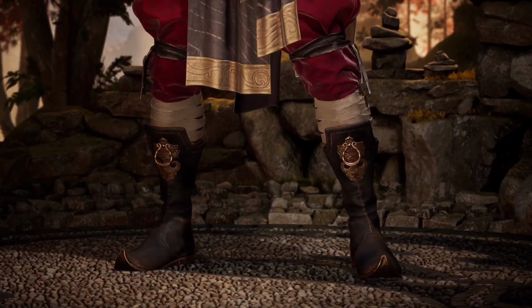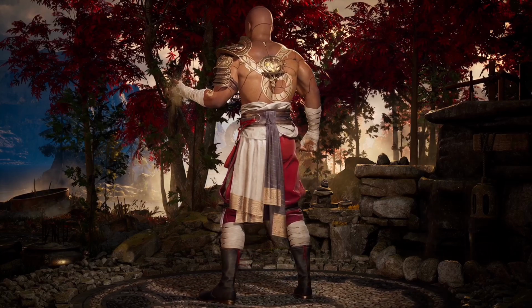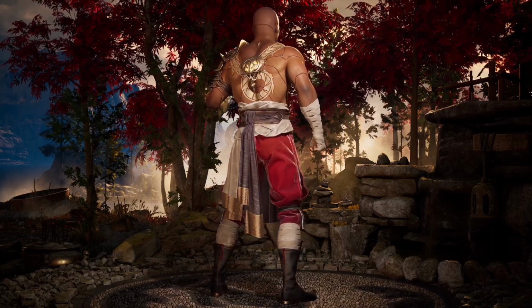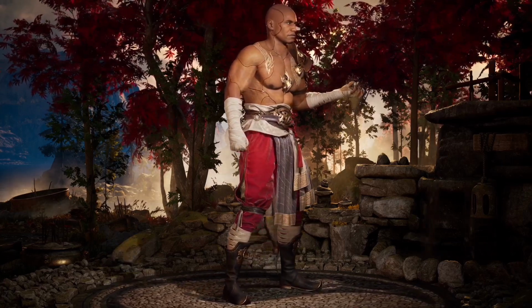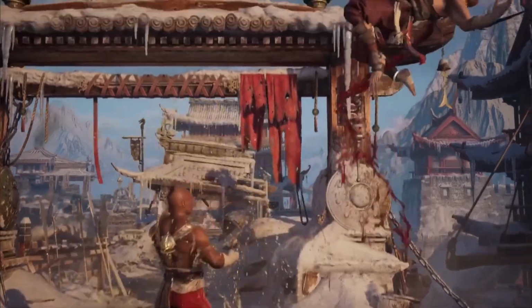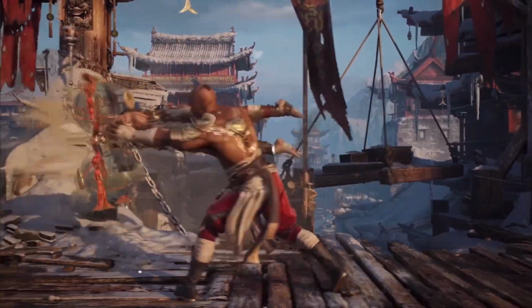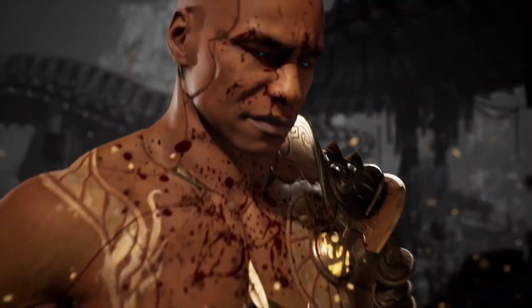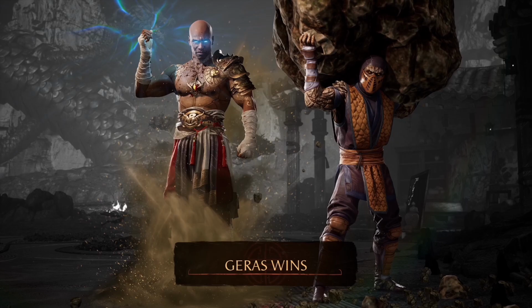Interestingly enough, the outsole on his boots curve up like others from the roster. However, this doesn't mean his clothing style is lazily designed when compared to the roster. There's a ton of intentionality with his clothes, from the patterned sashes, intricate medals, and style of pants. Overall, I'm happy Geras has returned, as I believe his design is quite unique and interesting, especially in MK1. Geras wins.